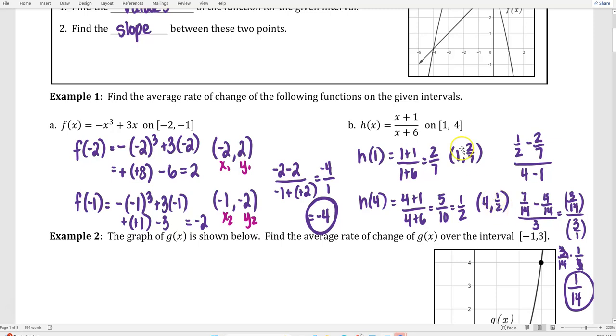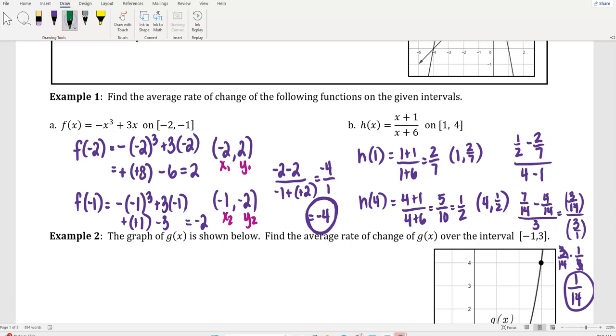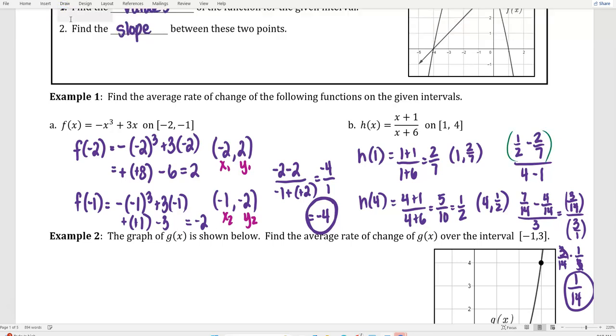And then you're going to plug that into the slope formula. Again, not really much of an issue there, but this is when you actually have to start doing some work with fractions, right? So from here, we've got 1/2 minus 2/7 over 4 minus 1, or you may possibly have 2/7 minus 1/2 over 1 minus 4. That would also work. The first thing you want to work with is getting this top stuff put together, right? So to add or subtract fractions, you have to have common denominators. We've got 1/2 of a pizza and we've got 2/7 of a pizza, right? This pizza is only cut into 2 pieces.